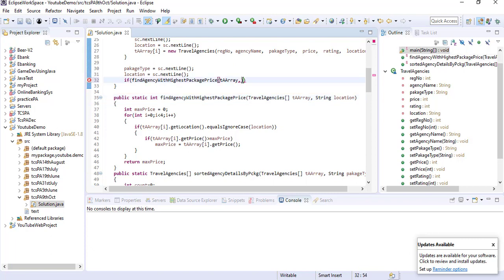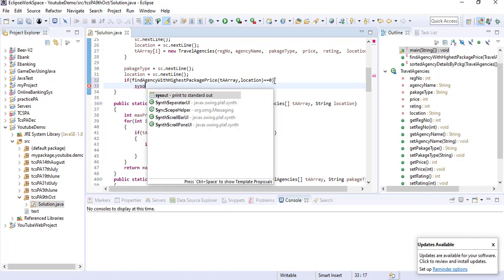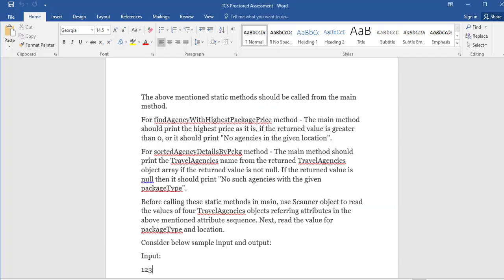And if it's equal to 0, then I will print with System.out.println that no agencies with the given location, so it will print this message.